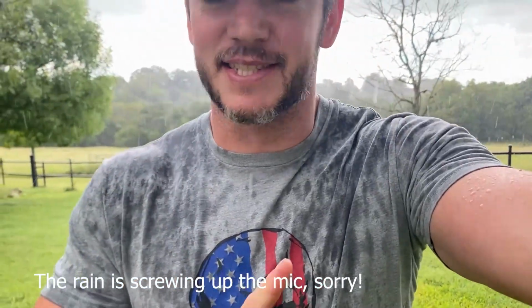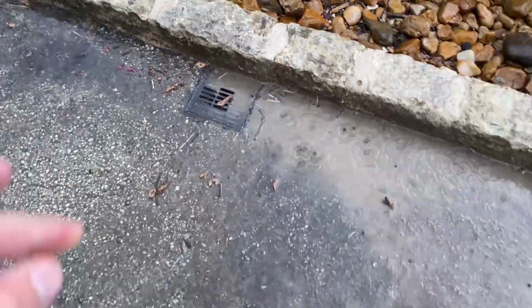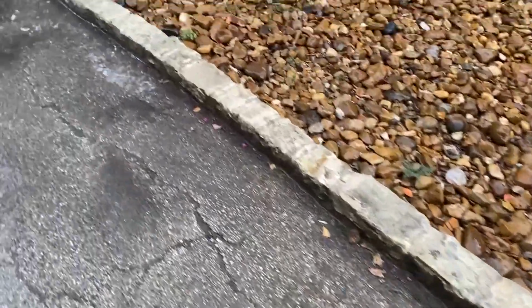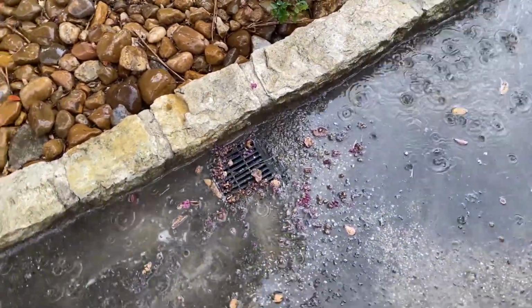The problem is it still was not enough. And on big rains, which we may be about to get right now because it's getting heavier, it would still flow down into the flower bed, straight over that wall, and fill up and go into our house and flood the laundry room. As you can see, the water's already starting to build up here. And another problem with these things is leaves will go like that, and then they start building up, and leaves will actually clog those drains. Once those drains get clogged, then it all just flows over. So all of this kind of stuff right here will eventually work its way over and just plug up those drains.